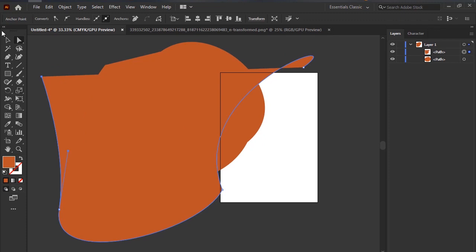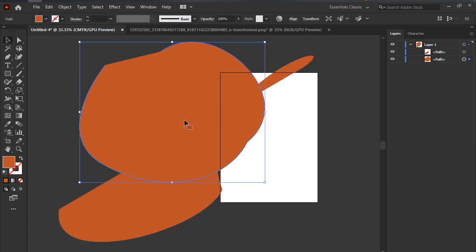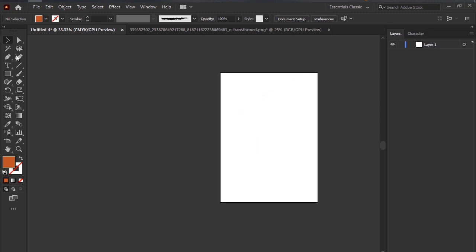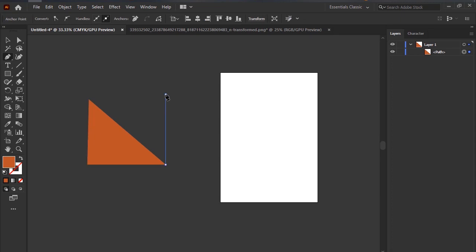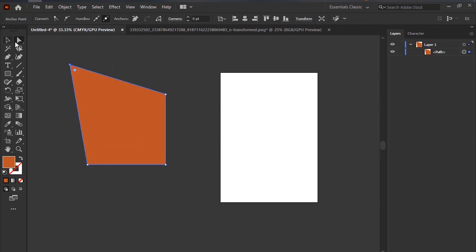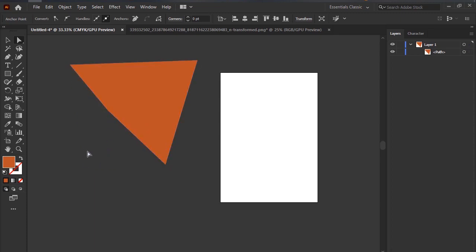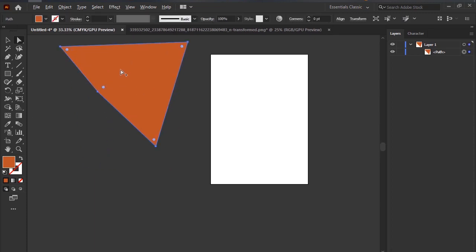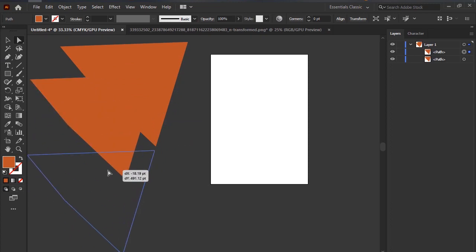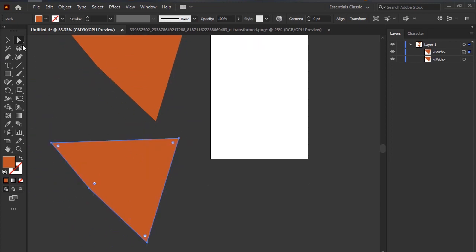This is another one. Let's do it again. I'm just clicking here, delete. Let's take a shape something like this. I now have four points. So let's say I want to change this position. I'm now in direct selection tool, this one. So in direct selection tool, you can easily select your anchor point and change the shape like this. Look at this. Let's make a duplicate.